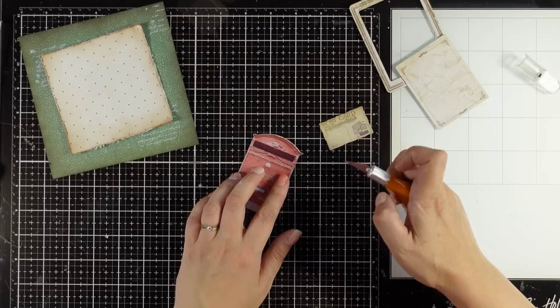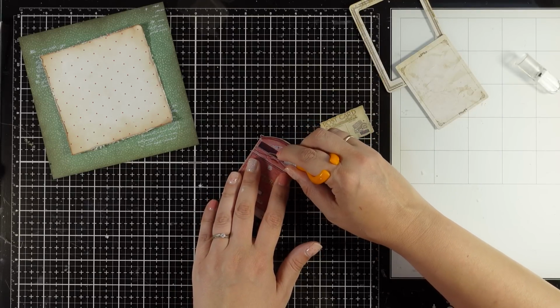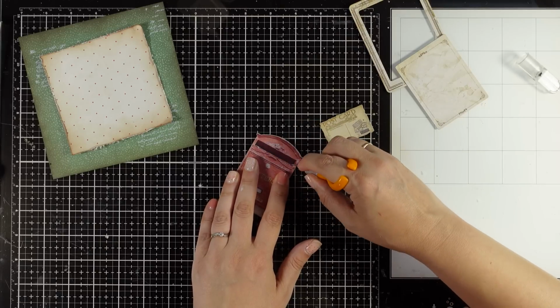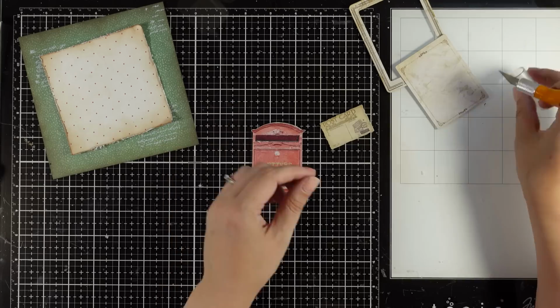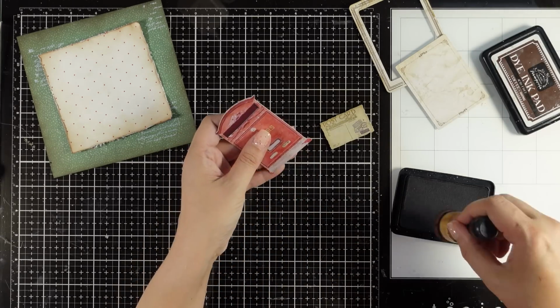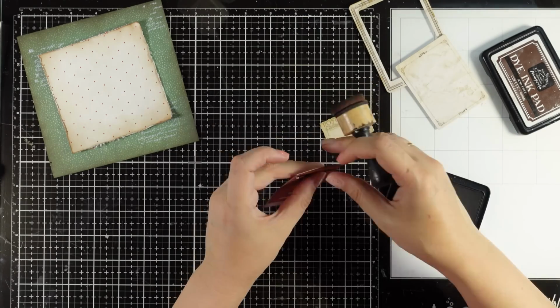And I'm going to start by using my craft knife. I'm going to follow the line on the mailbox and I'm going to create a slit. This way I will be able to add inside one of the ephemeral letters. And then you can add even more than one letter inside if you like. You can even have flowers coming out of the mailbox. There are so many ways that you can use that and it doesn't have to be for Christmas.